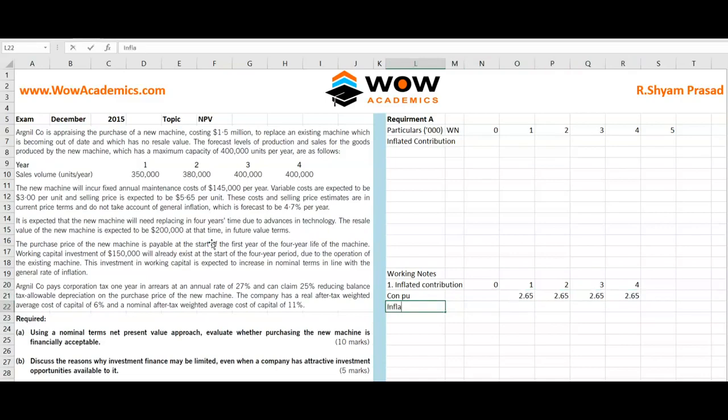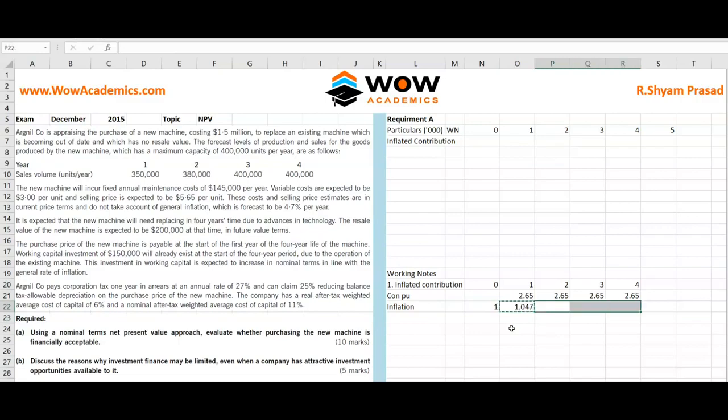If we take the inflation, it's going to be 1 for the 0th year. From there on, it's going to increase by the previous year plus the previous year number into the inflation. The inflation is 4.7%. You can close the bracket now. So if you look here, the last year number is taken for the first year also, plus the inflation is added. So we'll work it out. We got 1.047. That's the right number.